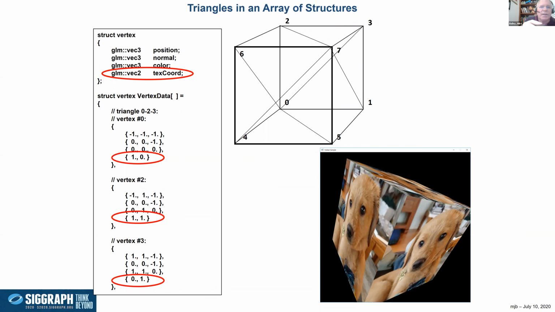Here's where the texture coordinates were before. And this was the structure that was defined for every vertex. So vertex 0 had these coordinates, this normal, this color, and this S and T. And then this went around for every vertex. And this caused the textures to be mapped correctly. That is, somebody painstakingly figured out what S's and T's went to each vertex for each face. And yes, now the textures look correct.